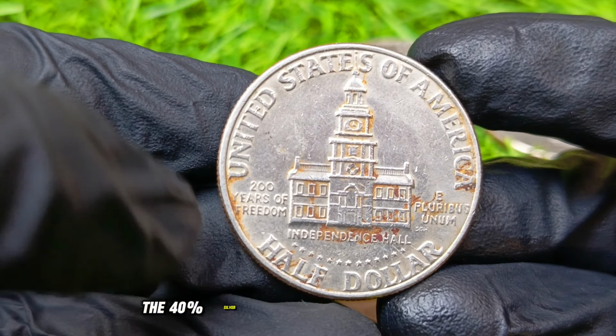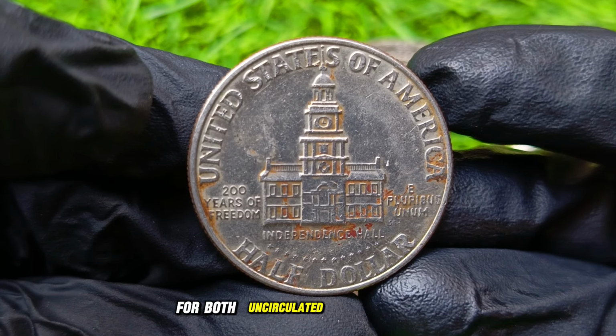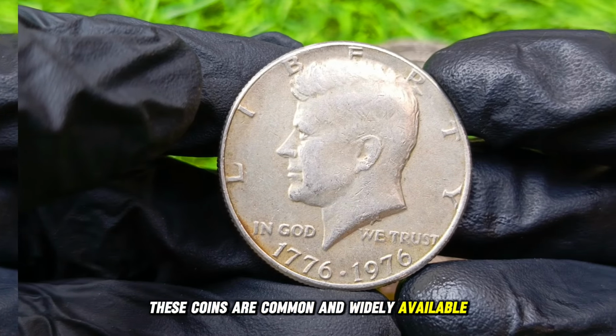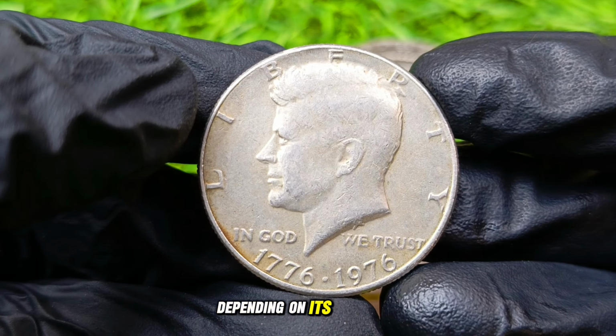The 40% silver version of the coin was struck for collectors. Philadelphia, S, 11,000,000, for both uncirculated and proof sets. In circulation condition, these coins are common and widely available. The value for a bicentennial half dollar in circulation is typically $1.50 to $3, depending on its condition.